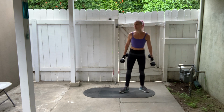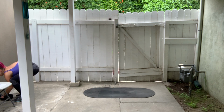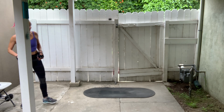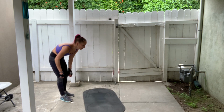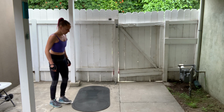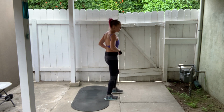Alright, now we're going to start picking up some speed. We're on the second half of this pyramid. So next is kick-ups, 40 reps. I know these are super tough. Just do your best.